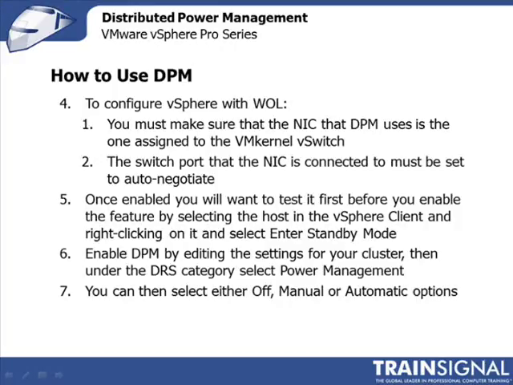You will be prompted if you want to move powered off or suspended VMs to other hosts. Powered on VMs will automatically be migrated using vMotion. If they are not capable of vMotion, they will be powered off. Your host will begin shutting down and should power off after a few minutes. Verify that your host is powered off, then in the vSphere client, right-click on it and select Power On. If the feature is working, the host should power back on automatically.